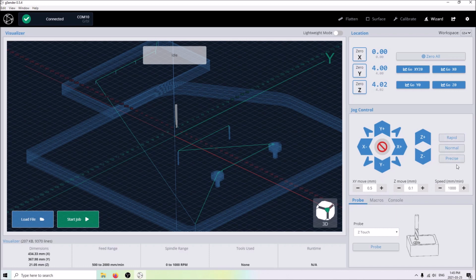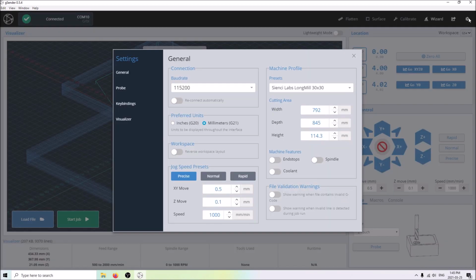The nice thing about these preset values is, although we have a default value on them, if you go into the settings, you'll see that you have the ability to set these yourself to whatever value you want. So if I want to set my normal value in my XY of 6, or let's say I want to type in 6.5, then that's now saved.